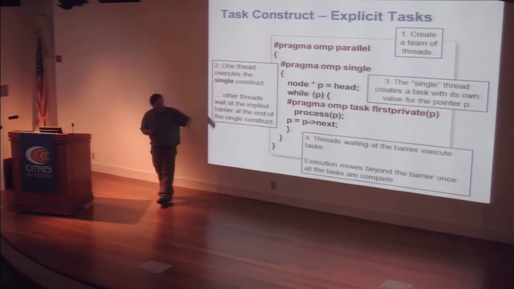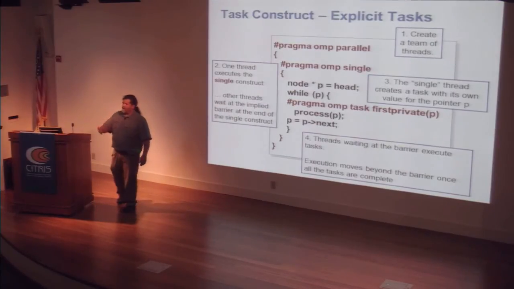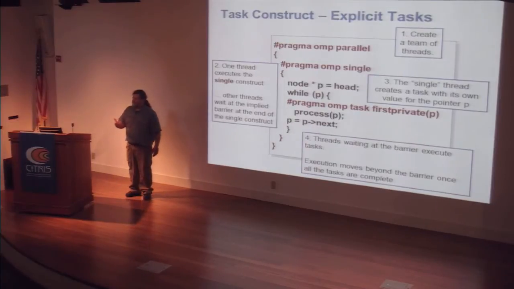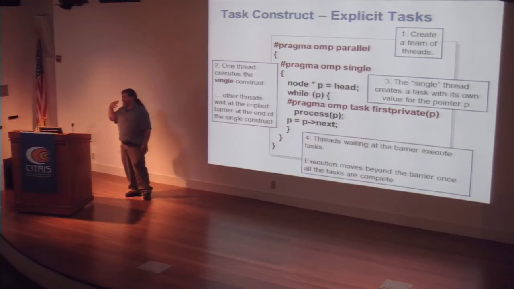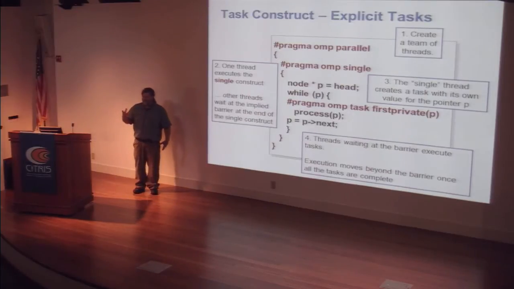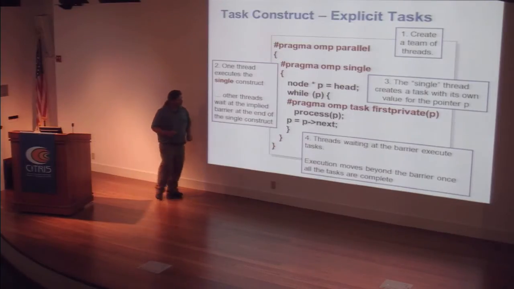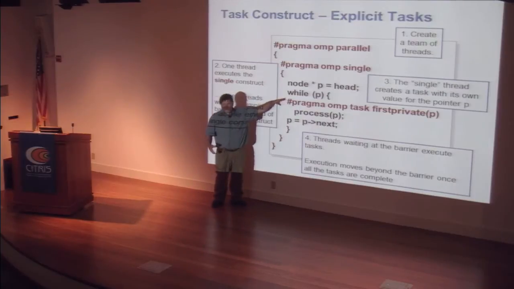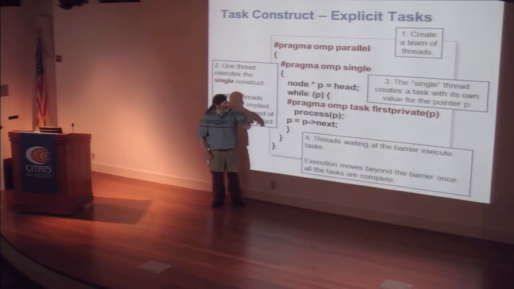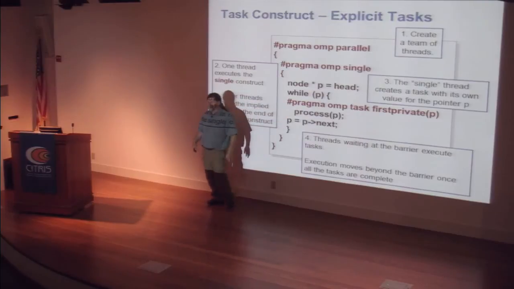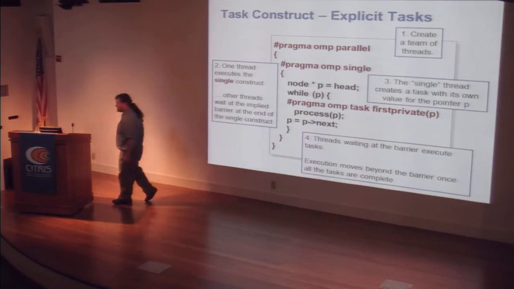Now, I need firstprivate. What that says is I want to capture the data environment for each task. So I create the task and put it onto the task queue, and it hangs on to its address, its value of P. All right? That's what that firstprivate says. So pragma omp task captures the current view of P and hands it to that task. And once again, it can be a whole bunch of statements between curly brackets or just a single line. In this case, it's just the single statement, the function P.